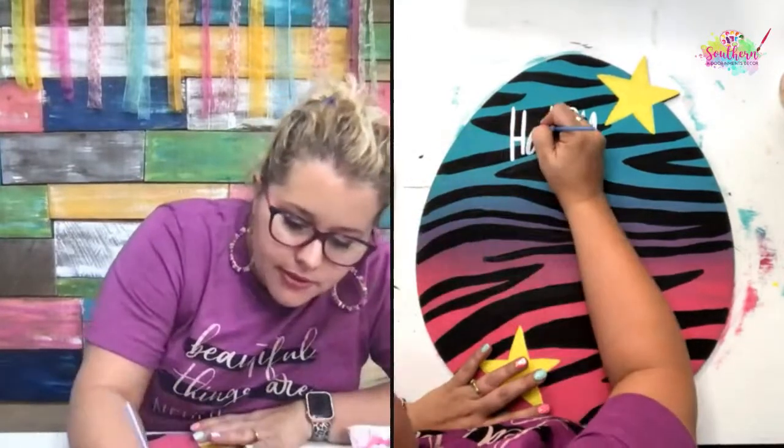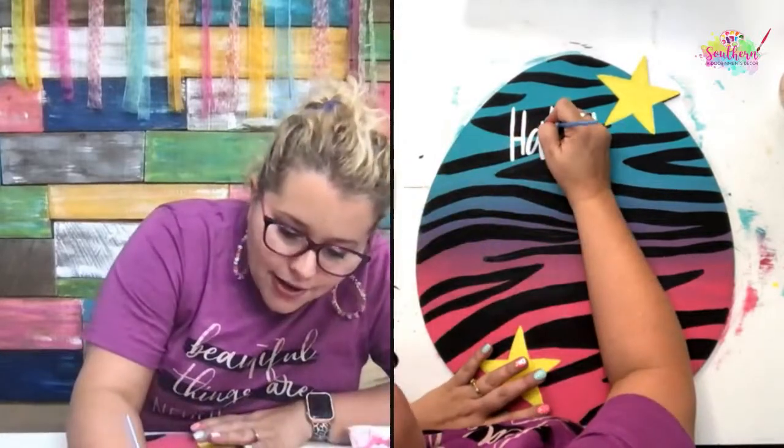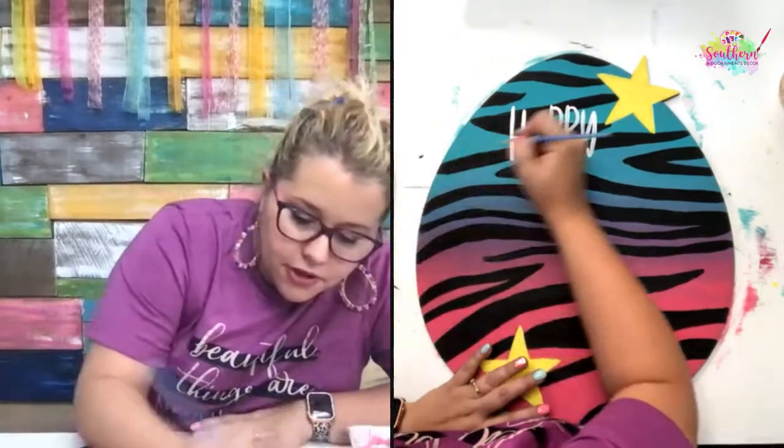And I'm just doing a quick second coat to make sure I have good coverage on my white. Notice that I dried it between coats. That helps the second coat stick to the first coat well.